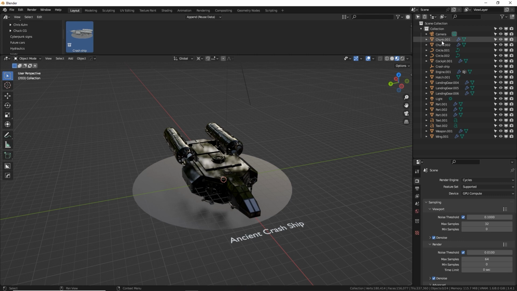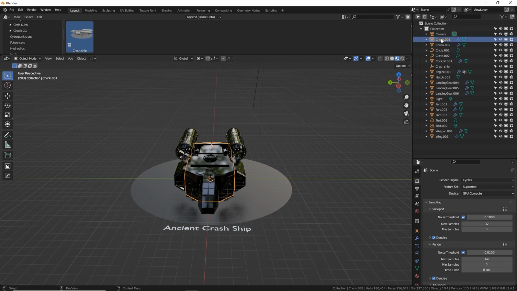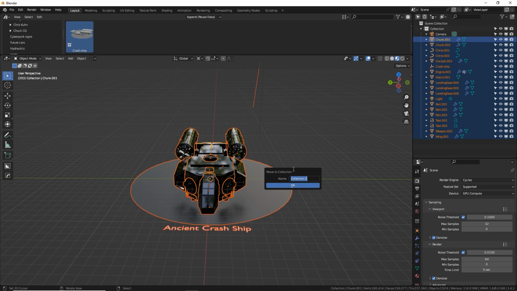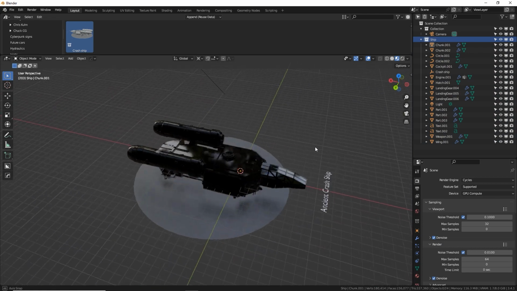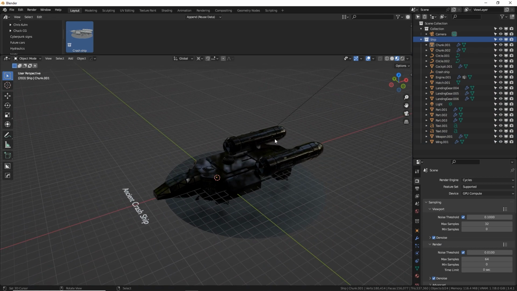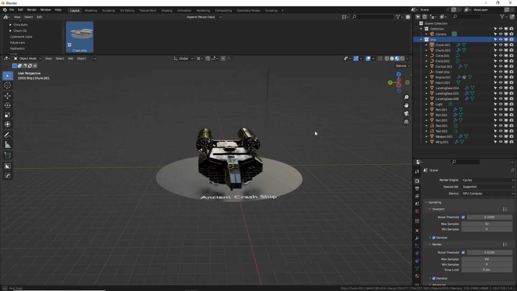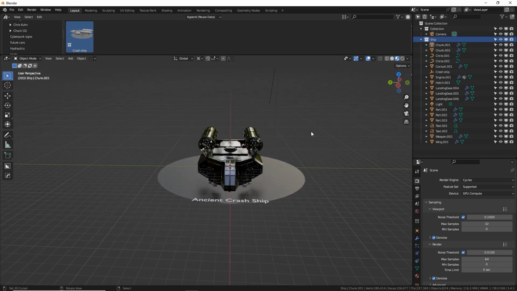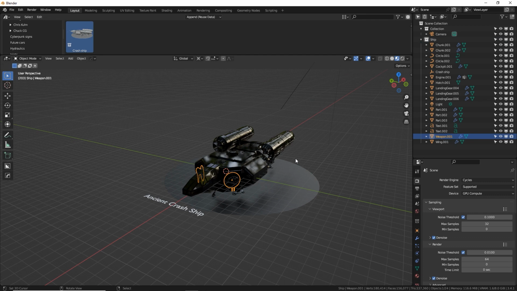If you want to put them back in a collection, such as for that ship to keep things organized, you will need to manually select them like this. New collection, ship. There we go. And that's honestly annoying. I kind of wish it knew that I'm turning an instance into objects. Why doesn't it keep them in a collection? I don't know. But this is one of the many areas that Blender has some work to do on in order to get up to speed and make things more user-friendly: don't make collection assets instances. Maybe that's a good reason for certain uses, but not for me. I wish it would just put it like this. This would be way more handy for me. Cool. So that is it for collection assets.